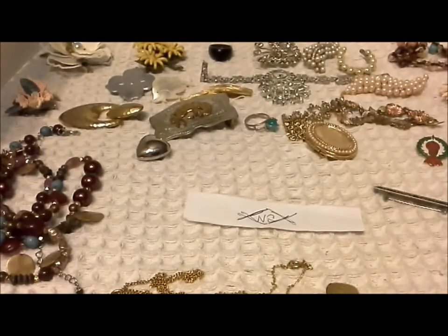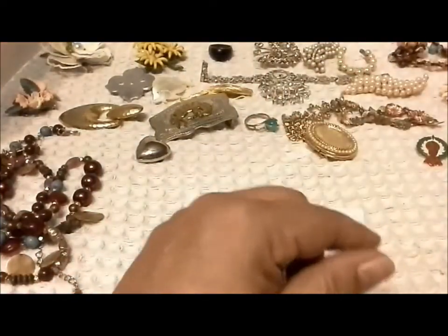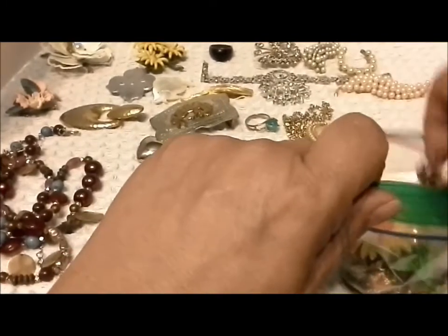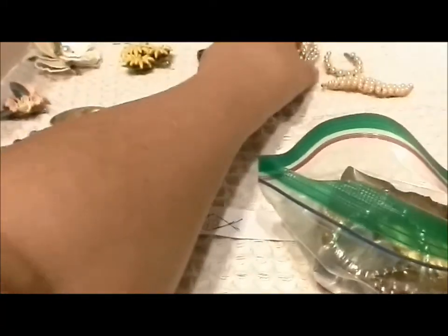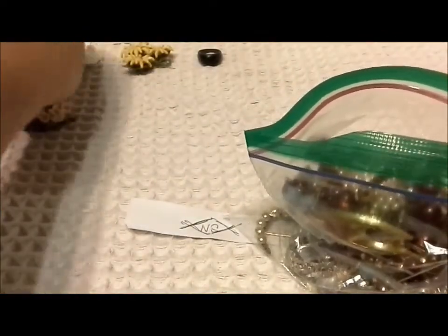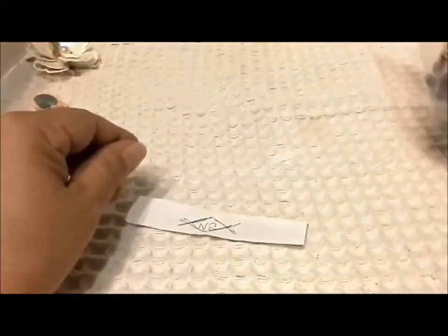There we go. Well, that is half of my craft lot box. 1, 2, 3, 4. Let's see. 5, 6, 7, 8, up to 27, oh, 28. So that's half of it, 28 pieces. So, you know, we're looking like 50 cents a piece for craft lot stuff.